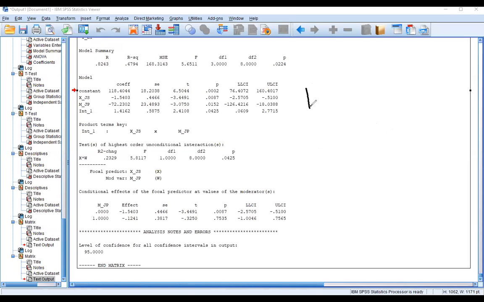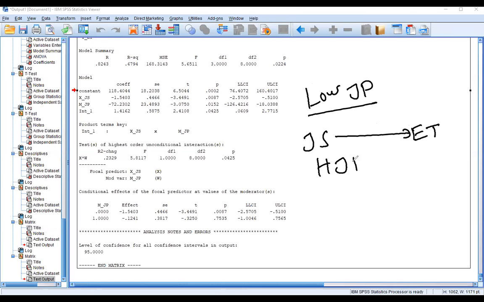For the low job performer, we want to check the relationship between job satisfaction and employee turnover, whether this is significant or not, and the same for the high job performer.